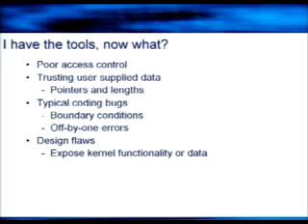if you overflow the paged pool or non-paged pool in the kernel, then you've got very little idea of where that is or what you're overwriting, so the likelihood is it's going to go down immediately. Of course, if this is accessible over a network, then that's still pretty good. If you can, say, have a UDP broadcast packet and just take down a whole bunch of machines, that's pretty serious. And as I mentioned earlier, design flaws, so exposing kernel functionality or data to user mode, which shouldn't be done. I would add that there's a paper on uninformed.org assessing Kaspersky antivirus, and they mention several instances where kernel data and functionality is exposed to user mode, to unprivileged code, and shouldn't really be.